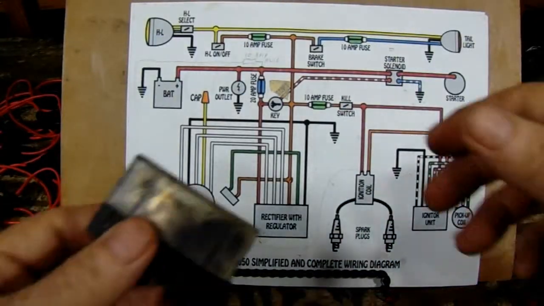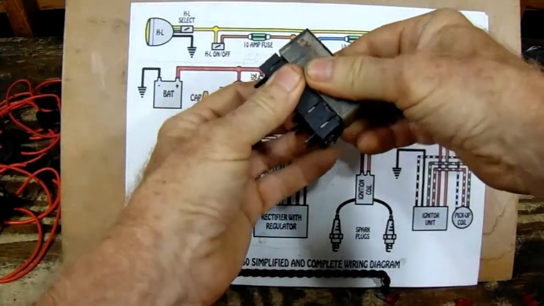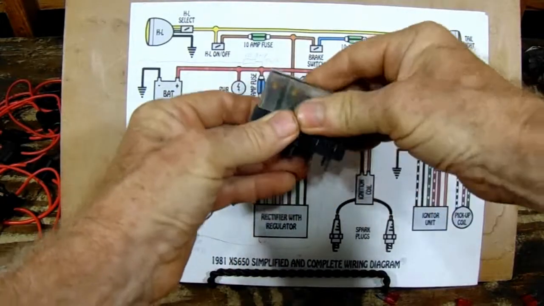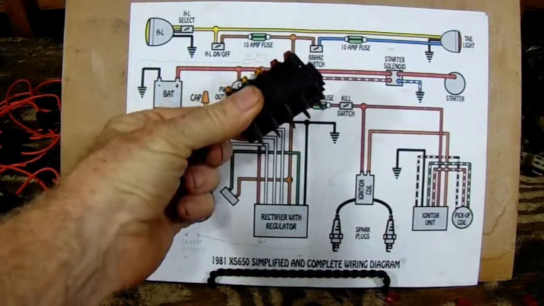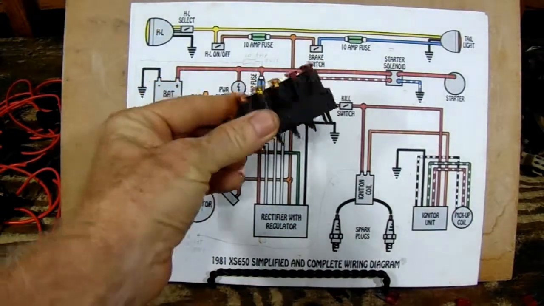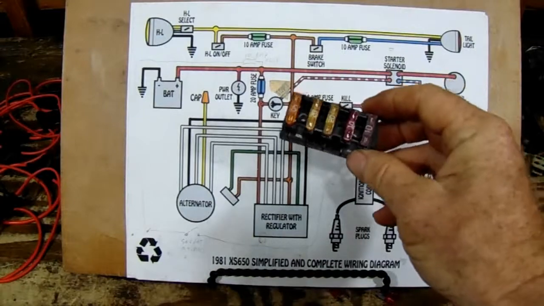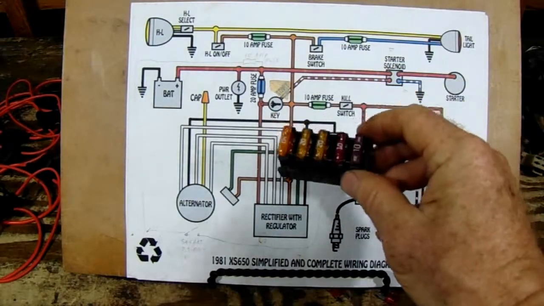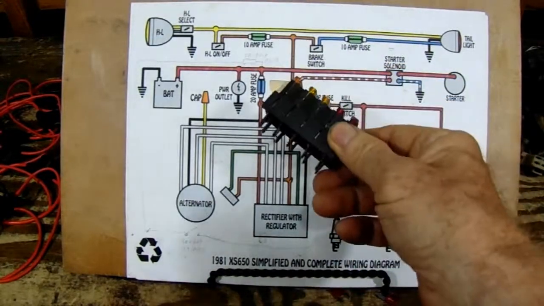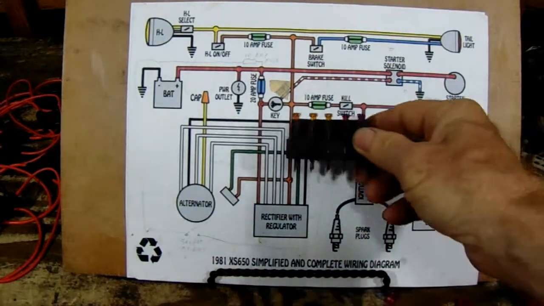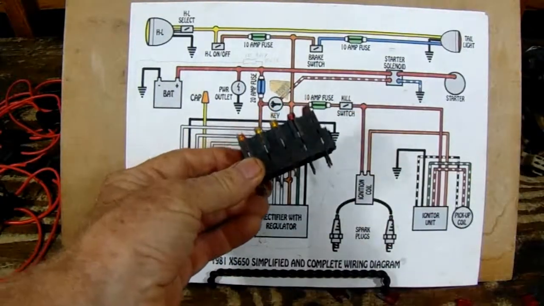A common rookie mistake, in my opinion, is to use a fuse block such as this. These are bulky. They take up a lot of space. This one is actually quite compact, but I've seen fuse holders like this which are really, really big. It's completely unnecessary. It means you have to centralize all your wires.